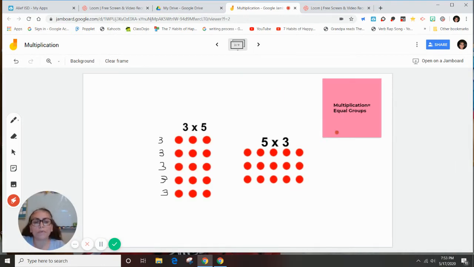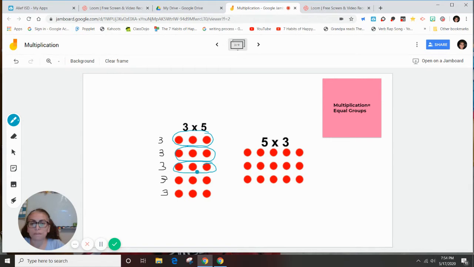On this one, we were just talking about how multiplication is equal groups. Okay, on this one I already put the groups, but I want to mark them down right here because I want you to see them. Let's use another color. So it says right here on this array that I have 3 groups of 5, and that's the way we say it with the X, or the way the X means groups of. And I already put the numbers where it says 3 plus 3 plus 3 plus 3 plus 3. How can you see the groups? Let's see, the groups is 1 group of 3 plus another group of 3. See how I'm doing groups?